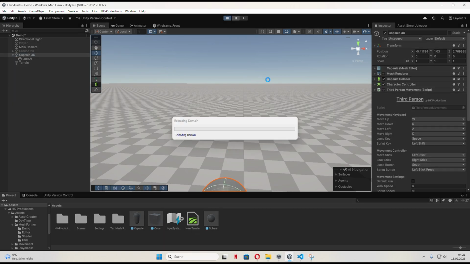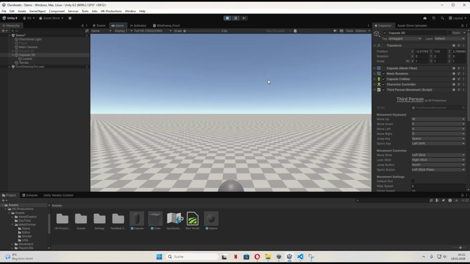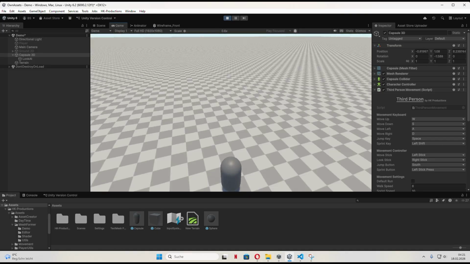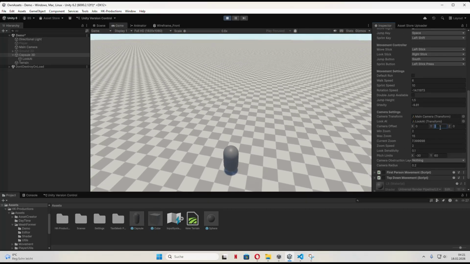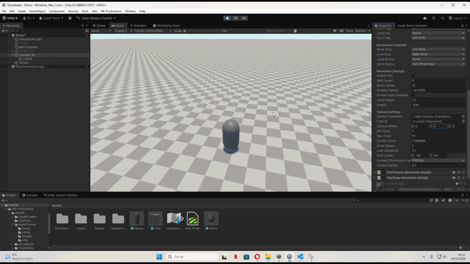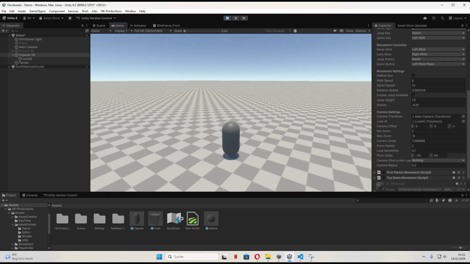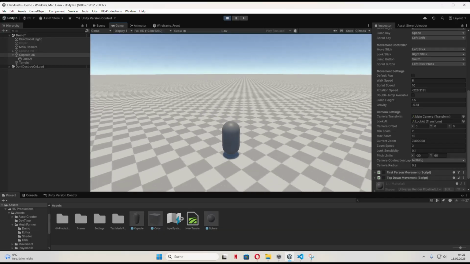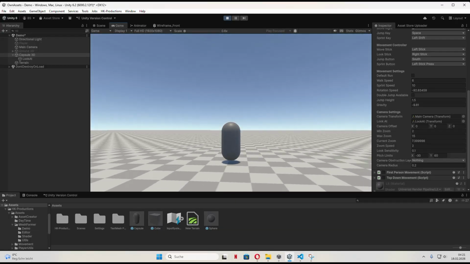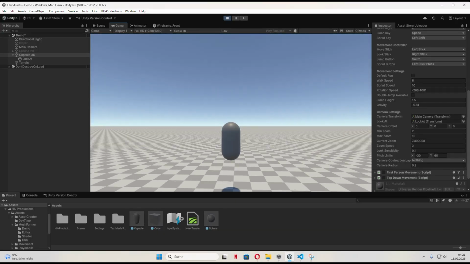But let's not talk long, just press play. Now we have an orbit camera. Let's say offset zero, and we can use our movement.